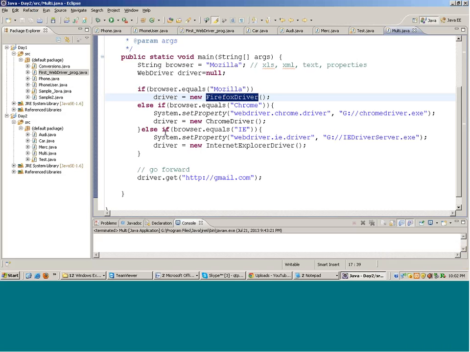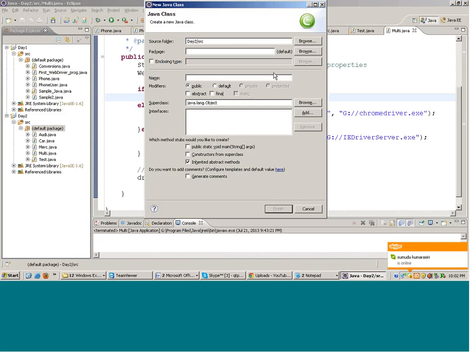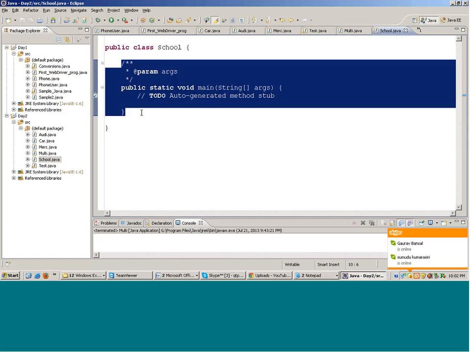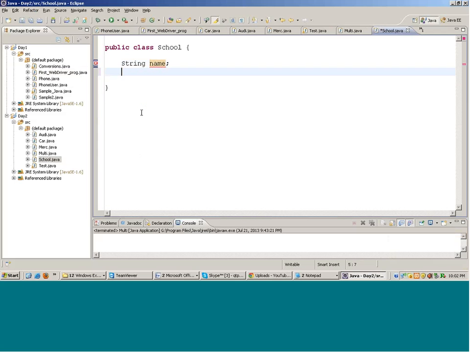Right. Now suppose we have a class called school in Java. Fine. What are the properties of the school? Name of the school, int, number of students in the school.